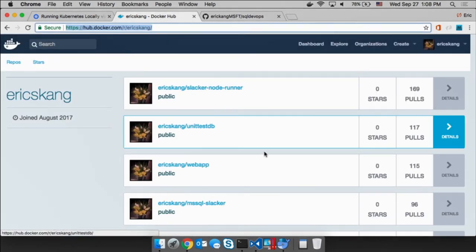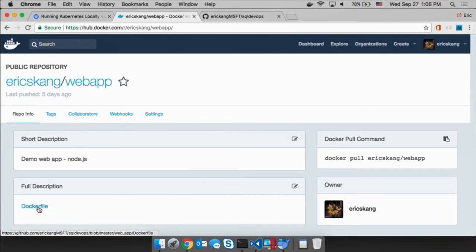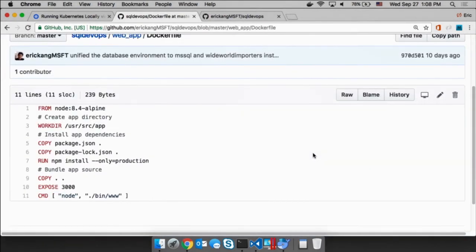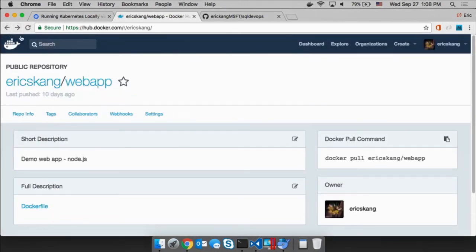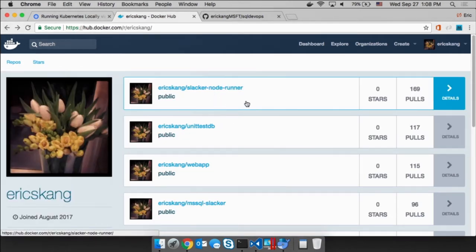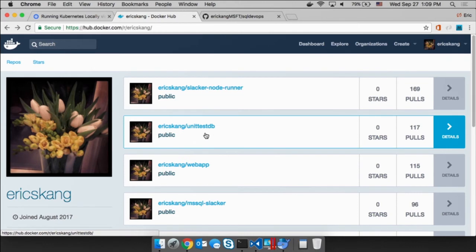And Michael has produced a web application image. If I go to the Docker Hub, these are the Dockerfiles that define the web application. It starts from a baseline image, which is the Alpine distro of Linux, and then copies over the Node.js files and builds it. Likewise, he has done the test framework runner. It has test cases and a process to run tests against the database. He has done a unit test database creation, so there's a SQL Server running with a unit test DB with sanitized data inside of it, and he just packaged it up as one image.